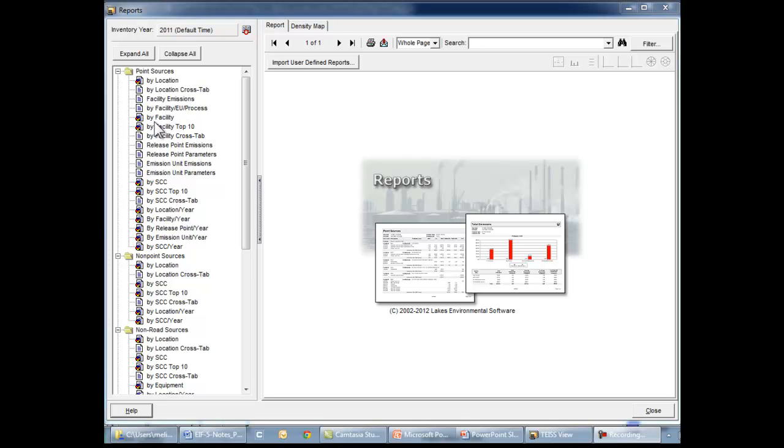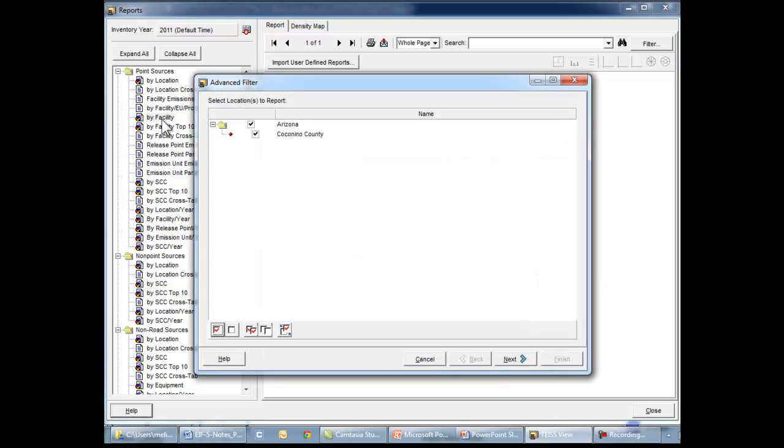So in that report, I'm just going to specify the 5 facilities that I identified in my buffer zone. And we're going to talk more about how you put that buffer zone into your TEISS project in the next module. So I'm going to click on 5 facility. And the first screen that comes up is where you specify what county you're in. And since I only imported Coconino County data into this TEISS project, Coconino County is the only county that shows up. So that's good, it's checked. I click on the next button.